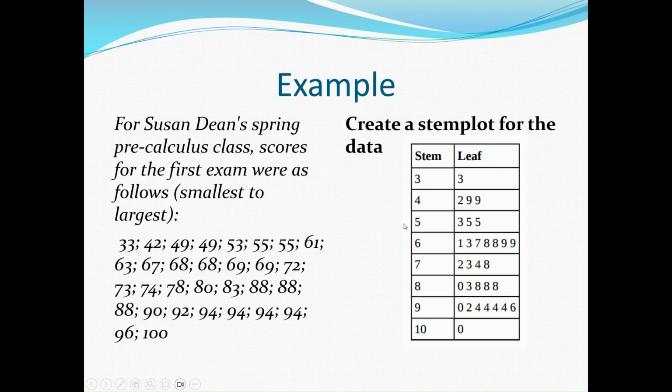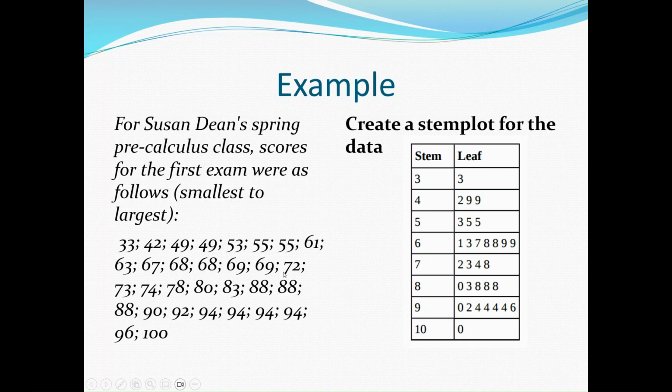Okay, and so the number 33, again, we have the 3 for the stem, the 3 for the leaf. But when we go into the 40s, you may notice there's 3 numbers in the 40s, a 42, a 49, and a 49. Okay. So in the leaf section, we're only writing in that last digit, the 2, the 9, and the 9 for those numbers. It's the stem that's 4 for all of them.